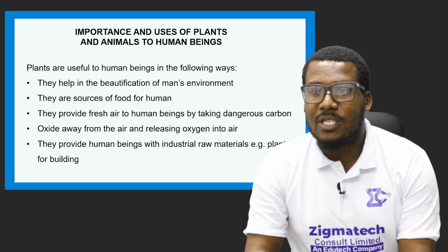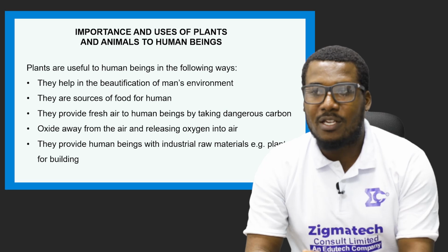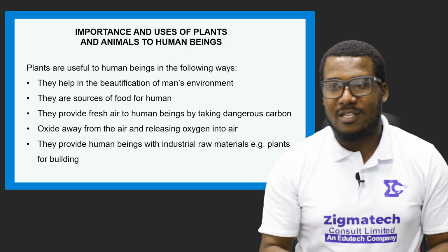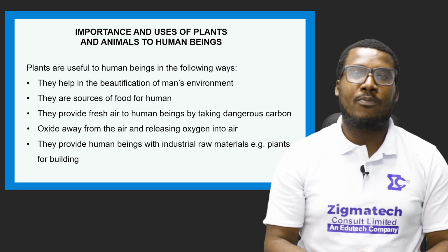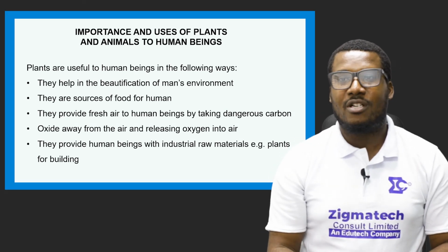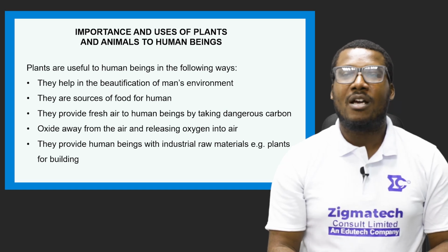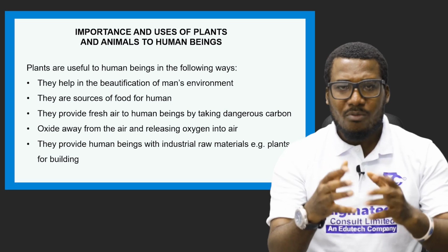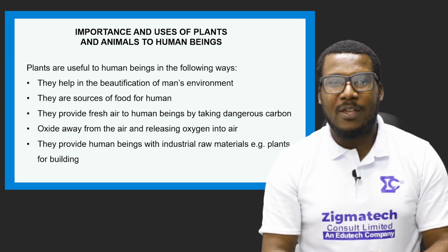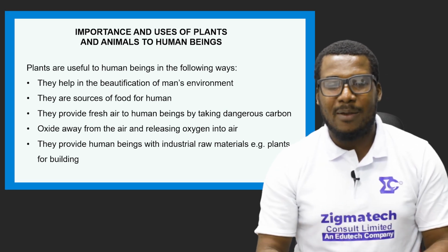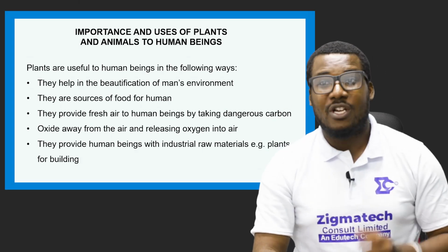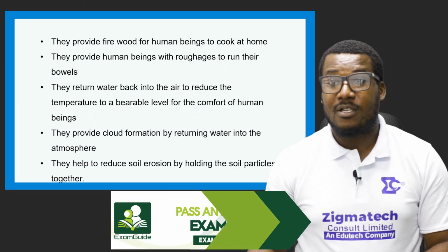They provide human beings with industrial raw materials, e.g. plants for building. Today, they are using plants to produce green energy, or rather we are tapping into the energy released by the plants to produce even electricity. Can you imagine that? That's how much the plants can help human beings.